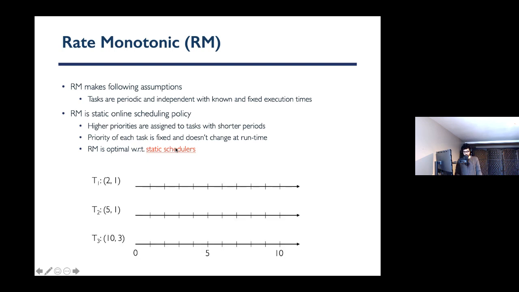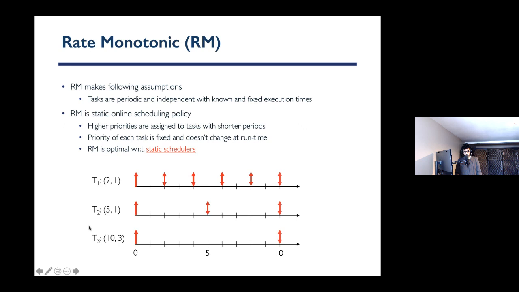Now let's look at it. Let's run an example with rate monotonic. So here I fixed this task set, which is the same as the one that we saw before. Now look at the periods. This one has a period of 2, this one has a period of 5, this one has a period of 10. So according to rate monotonic, task 1's priority is more than task 2's priority, and task 2's priority is more than task 3's priority. So we fix this priority. This guy becomes our top priority, this guy becomes our medium priority, and this guy becomes the low priority task.